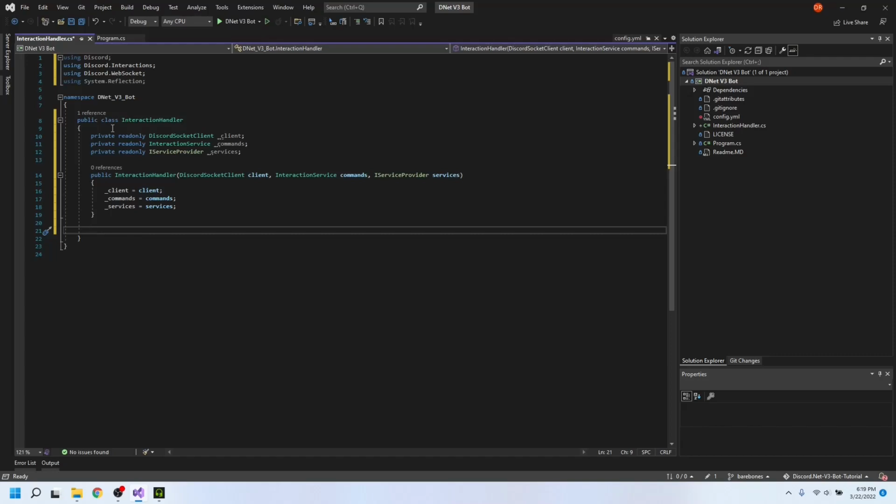Next, we're going to write the InitializeAsync method. What this is going to do is add the slash command modules that we'll be writing in a moment and subscribe to the InteractionCreated event that Discord sends out when somebody uses an interaction, like a slash command, button, select menu, or modal.